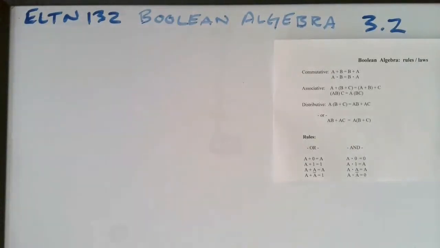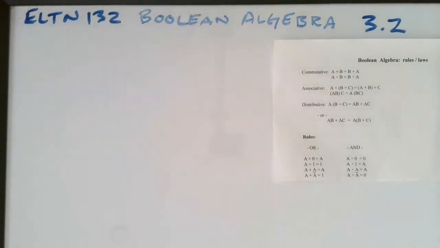Okay, I'm going to go through a couple examples here of how you can reduce some of these equations using Boolean algebra. This will be something that you'll be doing in your homework also. I'm putting this sheet up here just as a reference, a little bit of a cheat sheet. So if we need to refer to it, we can look at it at any point, or I can point out some of these rules.